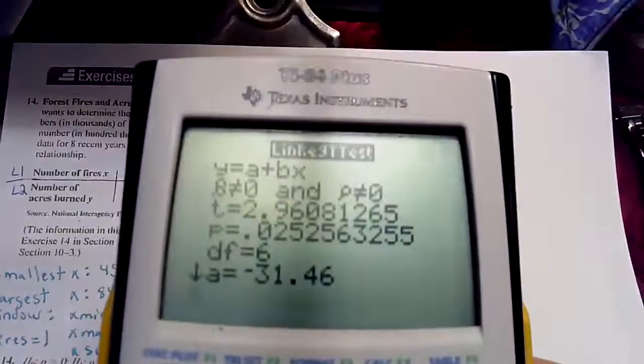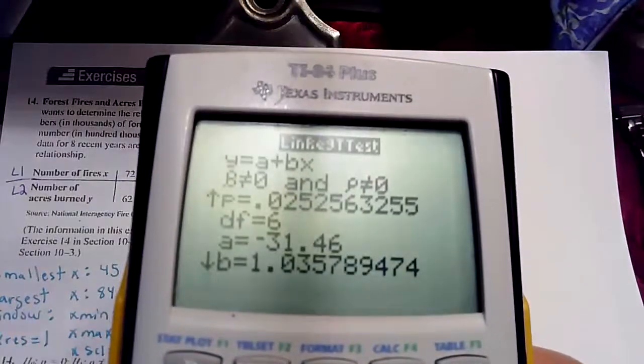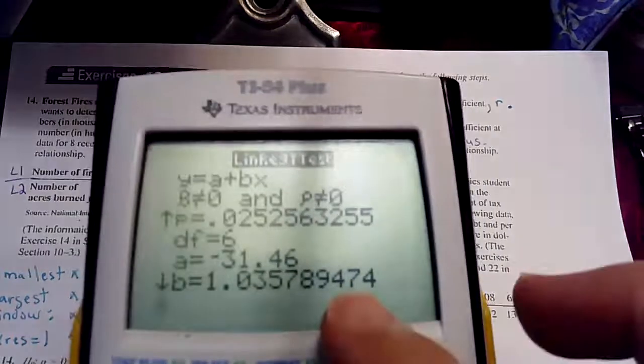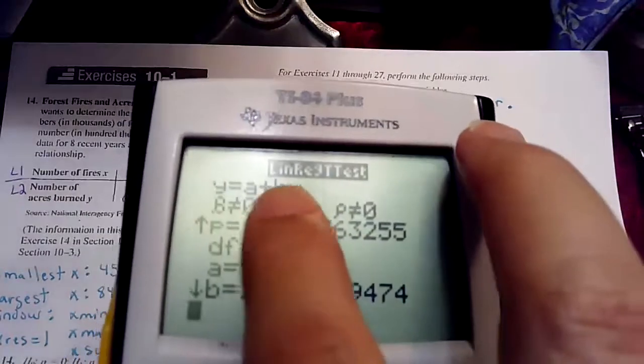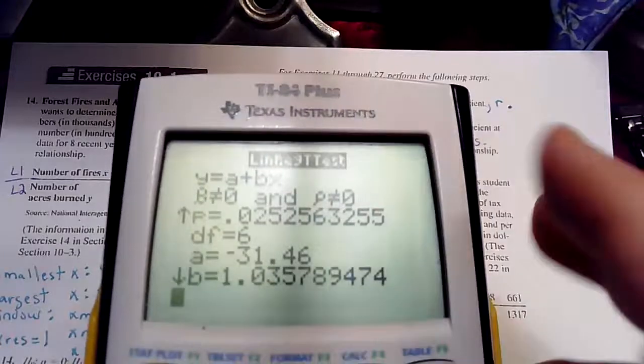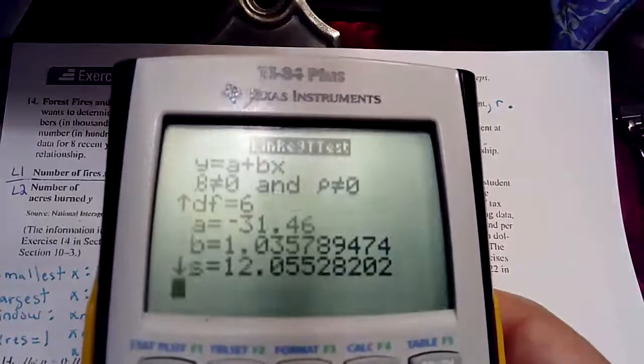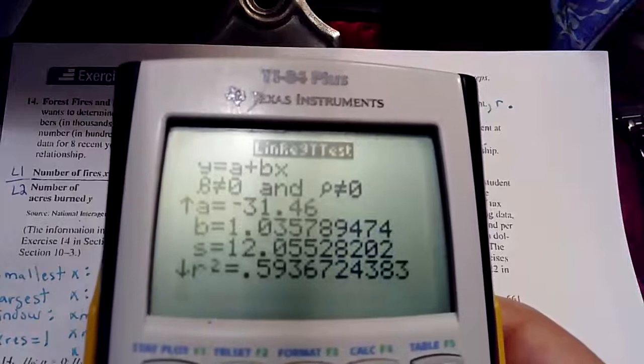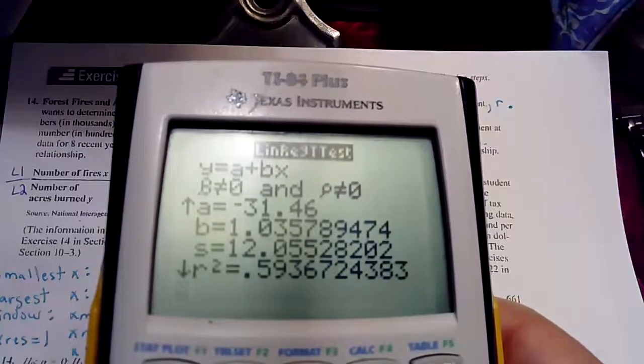So let me go back down. This A and B is for the slope of this regression equation. So let's keep going down. And be careful, you don't want to use r squared.